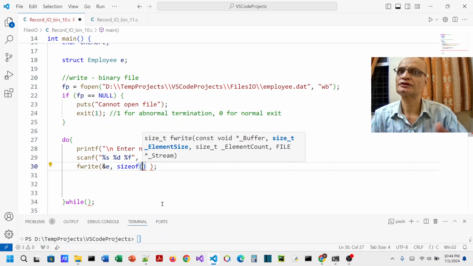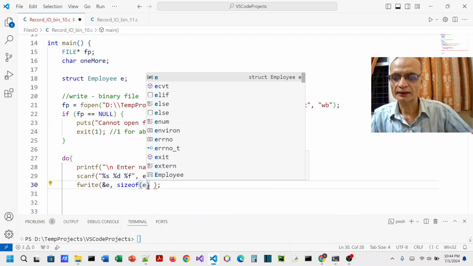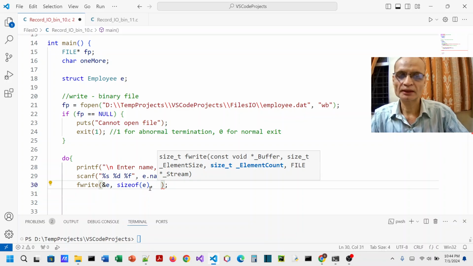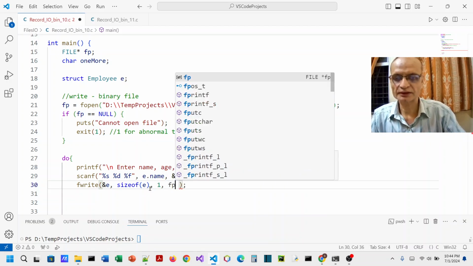We know how we do sizeof integer, sizeof character or float. On similar lines, here we can do sizeof the struct employee, so sizeof e. The element count obviously is 1, and the last parameter is fp.